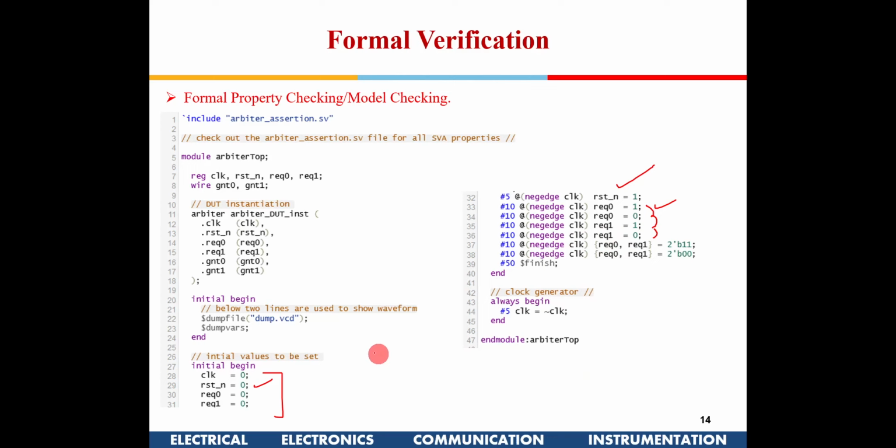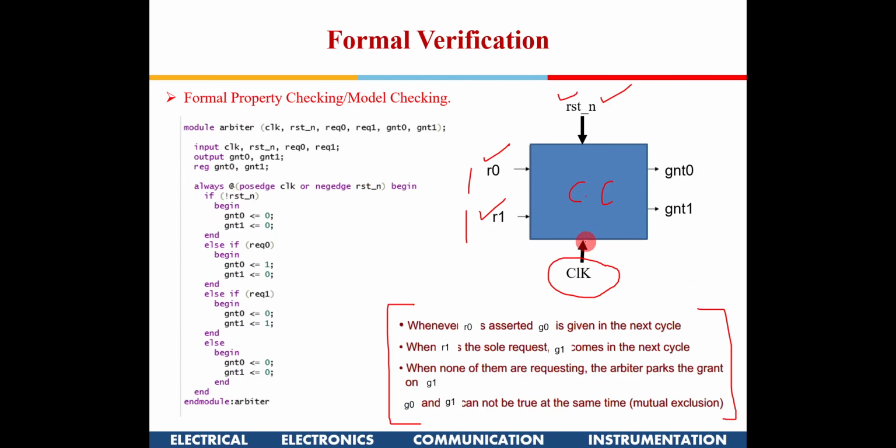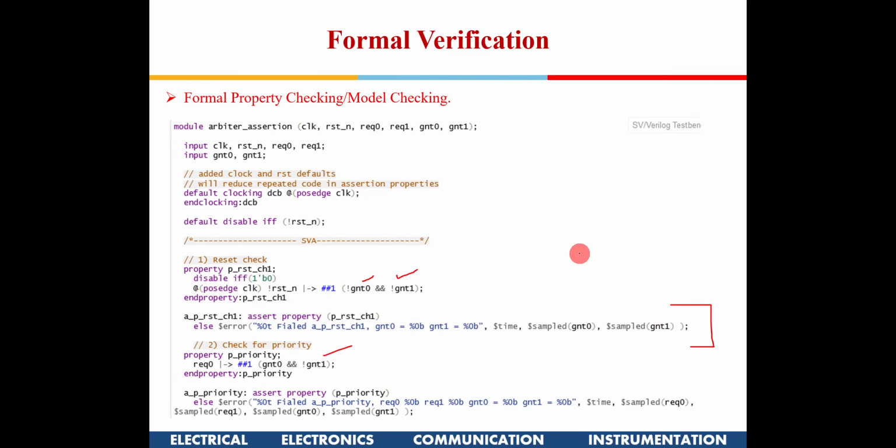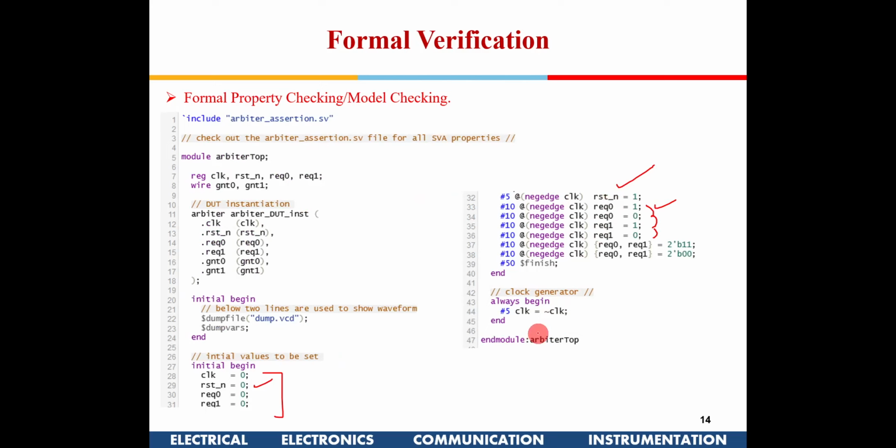This is a very crude example. This is a small test. I can't say that if this is passed, this circuit is 100% going to work. But the major functionality has been checked, and that is where formal property checking comes in. Small teams can do 100% verification, but at system level I have to understand what purpose this is supposed to serve, and accordingly generate a program which won't take time and does a formal check.